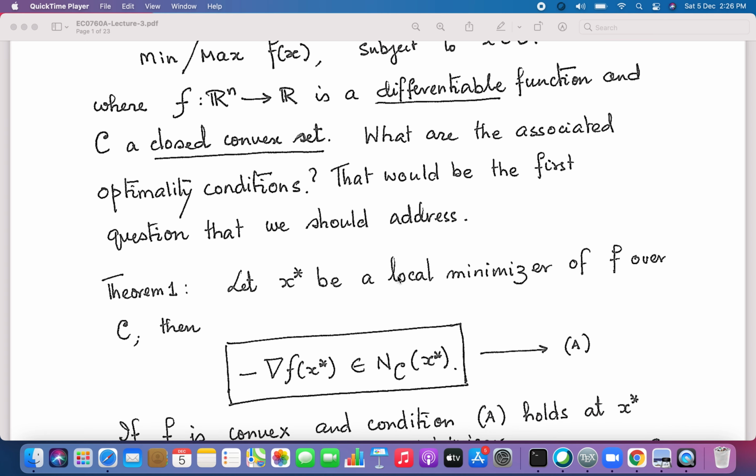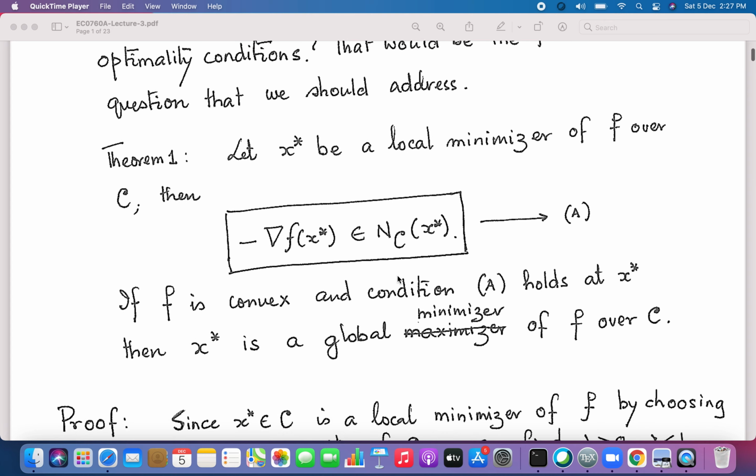Now in this case, constrained optimization things are slightly tricky. If you have a local maximizer or minimizer of a differentiable function over the whole of Rn, then grad f(x star) equal to 0 is the necessary condition, whether you look for a maximizer or a minimizer. But here the situation changes, and the normal cone that we learned in the last lecture on convexity, the normal cone to a closed convex set, becomes the vehicle which drives this whole process. The conditions are slightly different for the maximum and for the minimum, a sign difference actually, but still a significant difference.